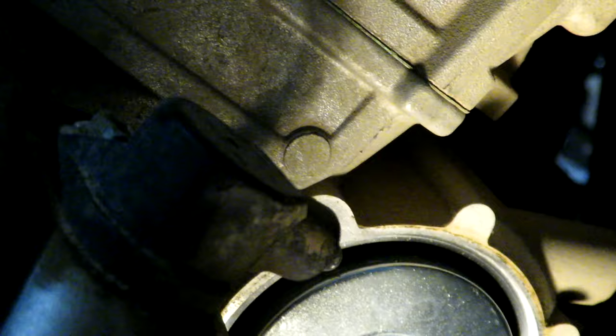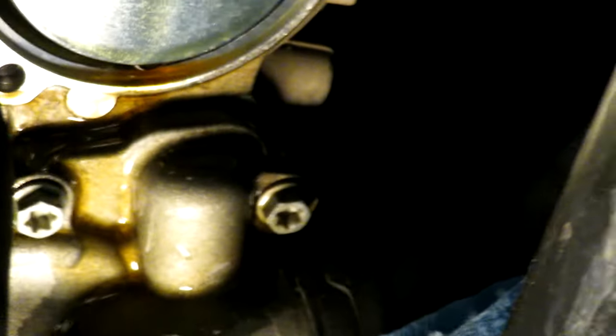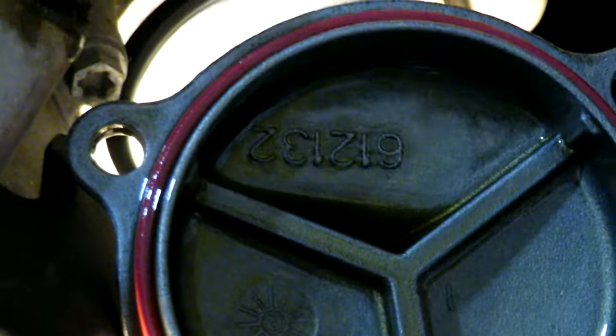Let's see what happens here. There we go. Got the cover off. You can see the top of the filter there. I got my tray underneath. I'll just drain the oil out of the cover here. And you'll see there is an O-ring on this cover, the red part. And we do have a replacement for that.